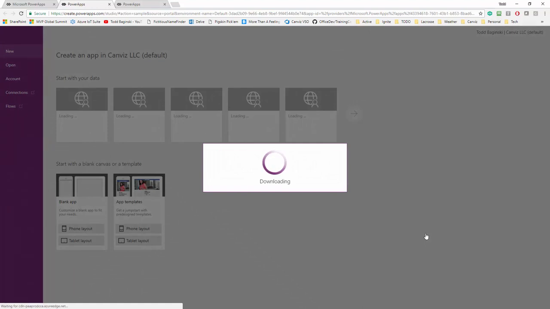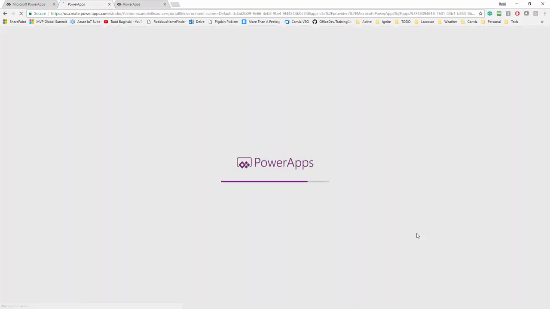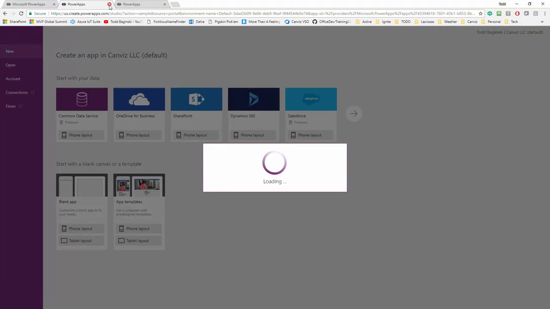If you click the Make This App button, it'll start standing up the app in your PowerApps environment so you can use it. That process takes a little bit of time. First it's going to download everything to your PowerApps environment, and then it's going to load it up in the editor so you can actually deploy this to your own environment and release it to your own users.